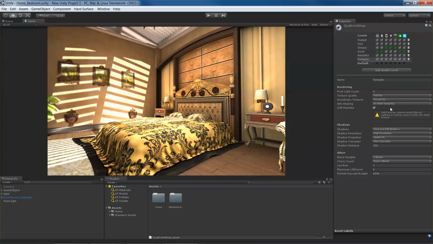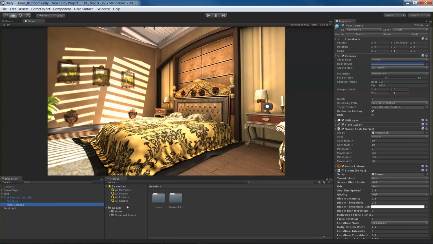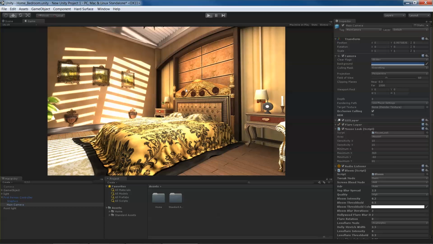This truly is the AAA setting, but can kill your frame rate if you aren't on a top-of-the-line machine. I like to turn my anti-aliasing up to 4 or 8 on Fantastic because it completely smooths out any jagged lines. Let's turn on the bloom effect on our camera, which gives that AAA lighting look where it blurs the hotspots in the scene. This is usually more appropriate outside, but since we have some light shining right into the room, it works. I'll go over how to add effects like these in the later tutorial. Let's press play and take a look at our fantastic quality.